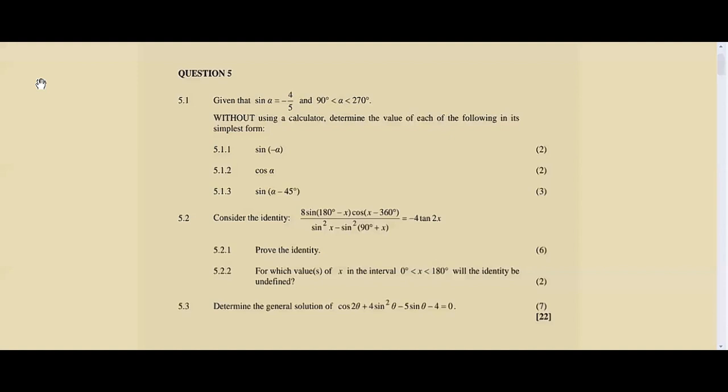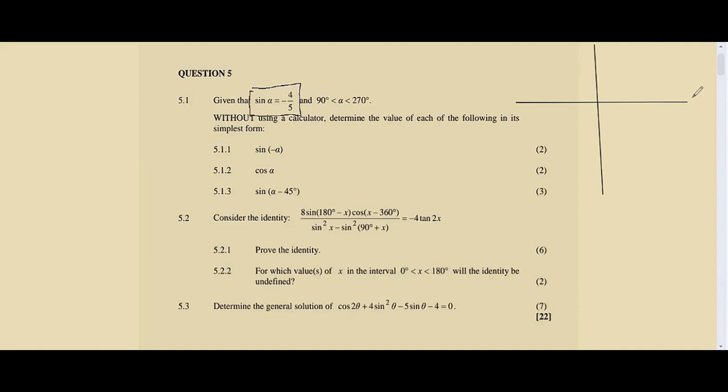So we know that without the use of a calculator, we must make use of the diagram. So let's just try to indicate our diagram here. And then there we go. So we have our 4 quadrants there. But now we know that we do not draw on all of those quadrants. We must choose based on the restriction that we are given here, and also the fact that our sine here is a negative, right?